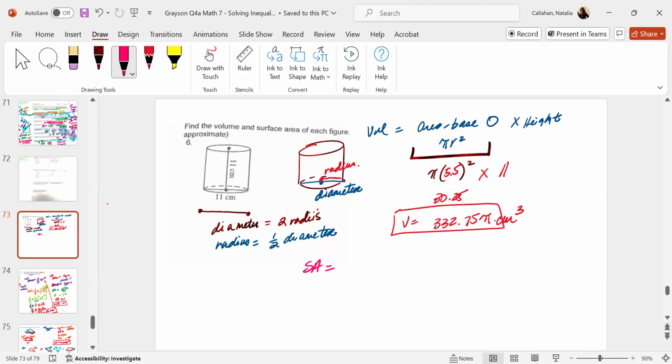Really? Your card got torn. Does that really affect your organization and your writing on the card? No. Just look at this right here. How many surfaces do we have on the shape? Okay, what are they? What's the first shape that you see in the cylinder? How many are there? What's the area of the circle?